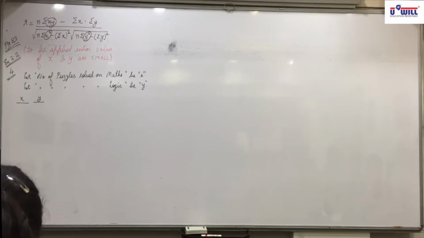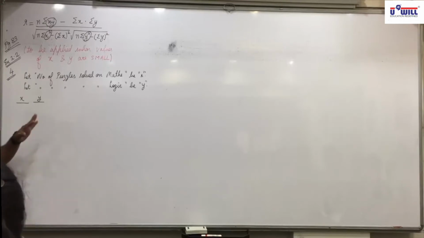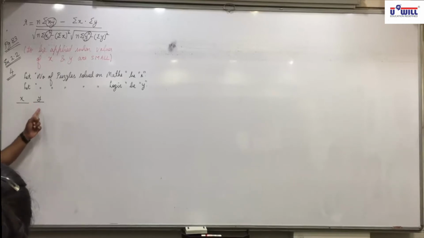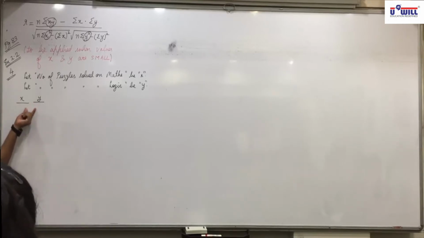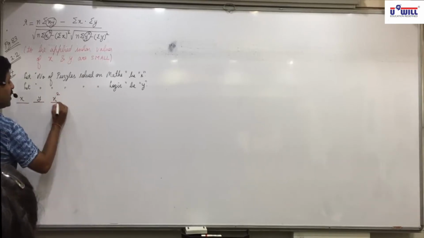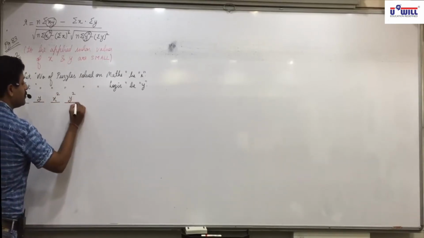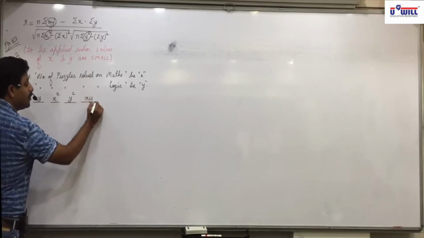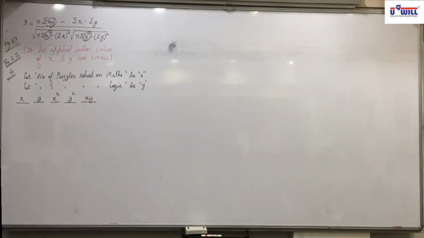Speaking they are two, but actually they are three, because squares are there of x as well as y, and the product x into y. Throughout the chapter, three standard workings: square of x, square of y, and product of x and y. Understood that? So write the values of x and y. Any confusion with the workings to be done? No. All are clear with it? Yes.